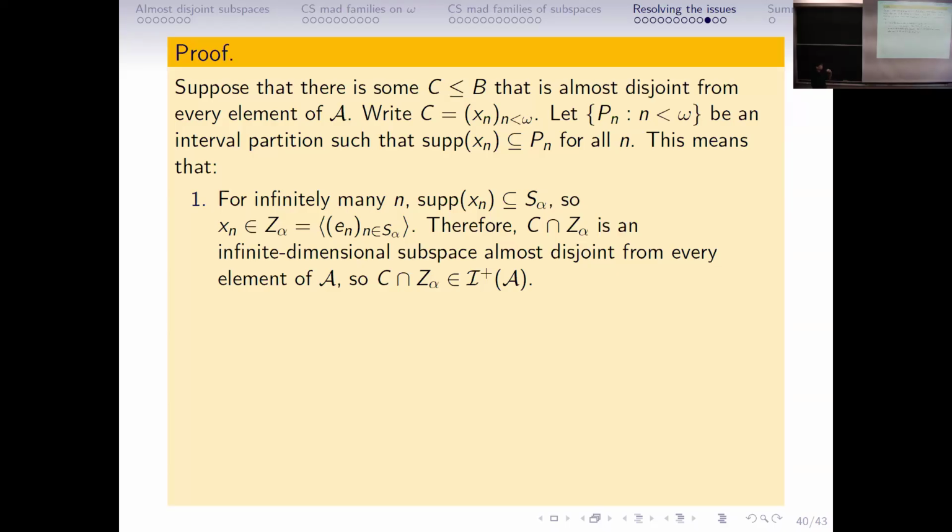Okay, so because there are infinitely many vectors in C, there should be an angle bracket here and here. Because there are infinitely many vectors in C, there are also in Z alpha. Therefore, infinitely many linearly independent vectors. So therefore, C intersect Z alpha is an infinite dimensional subspace that is almost disjoint from every element of A and is therefore I(A) positive.